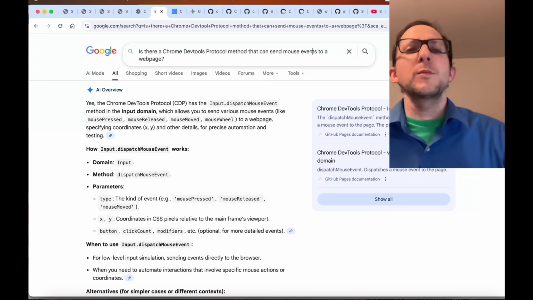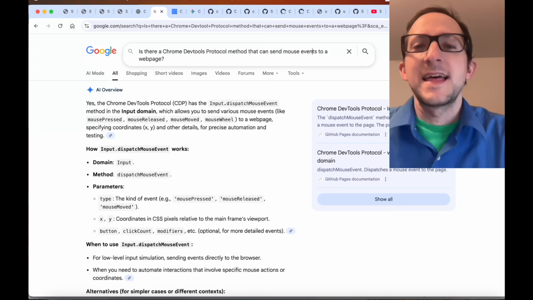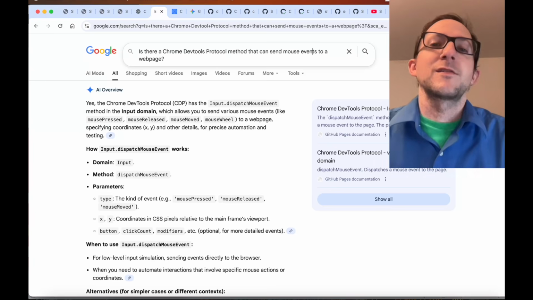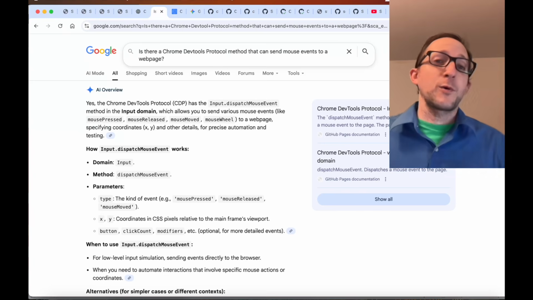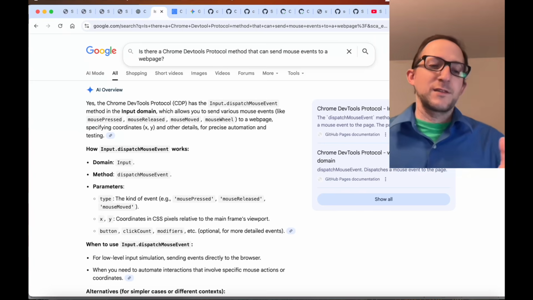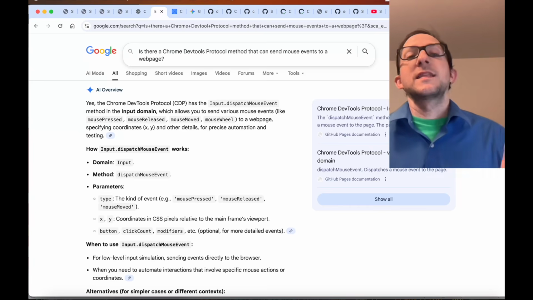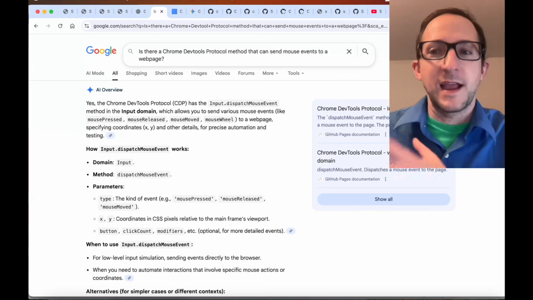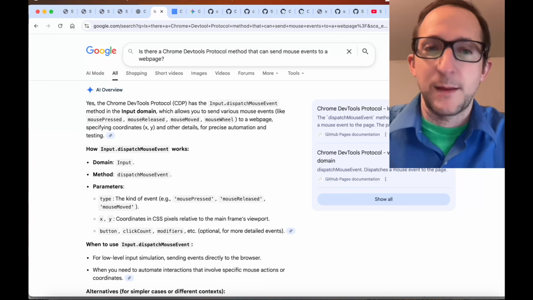Is there a Chrome DevTools Protocol method that can send mouse events to a web page? And this question basically is going to uncover something that will lead to bypassing hCaptcha and having an hCaptcha solver.